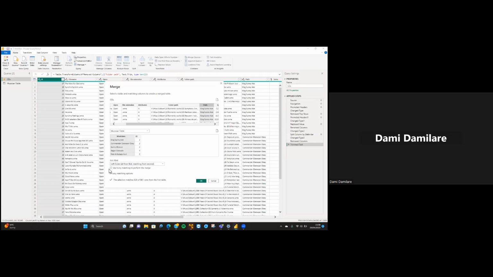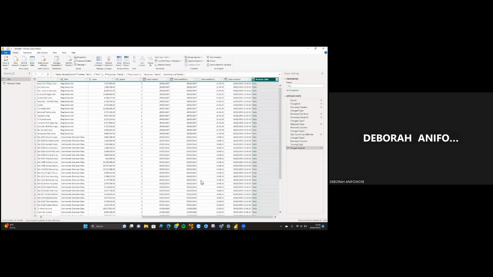Sorry, what does this mean? You use fuzzy matching to perform the... I have no idea what that is. I have never needed to use it before. But again, that is something we can always research and find out.